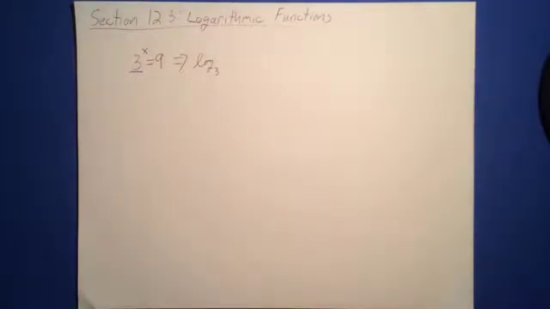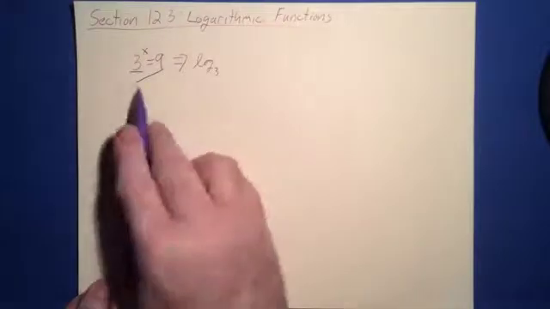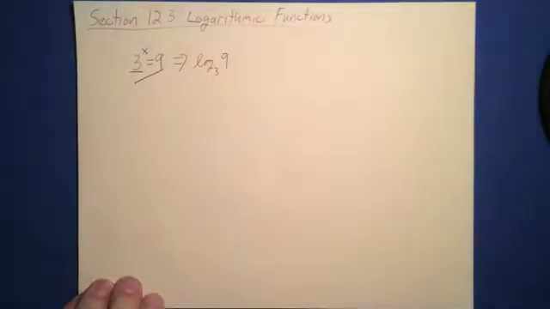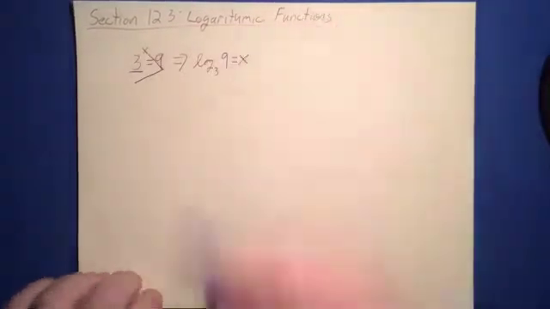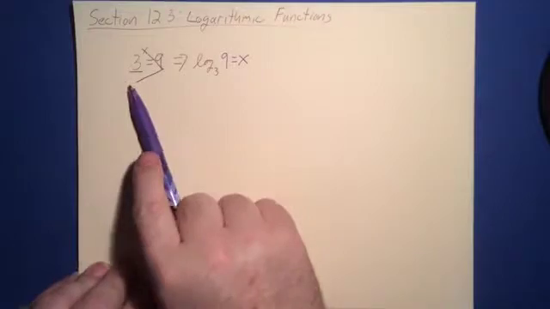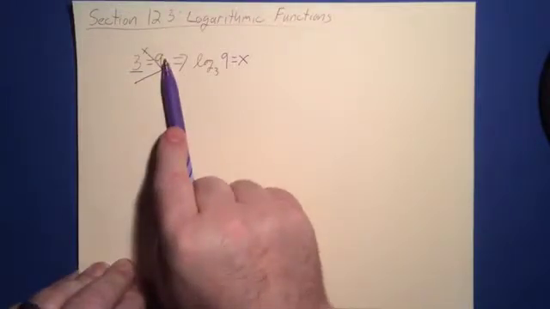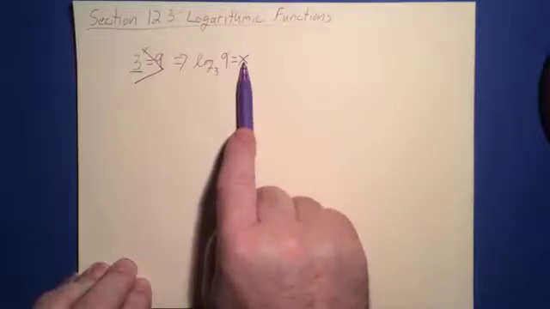So what we're showing now is what a logarithmic function looks like and what the notation of this is. So we go log of base 3 of 9, and I'm going to write a 9 over here. And then I'm going to go up and say this is going to equal the value of x. So when I write in logarithmic notation, I start with log to the base 3 of 9 is equal to x.